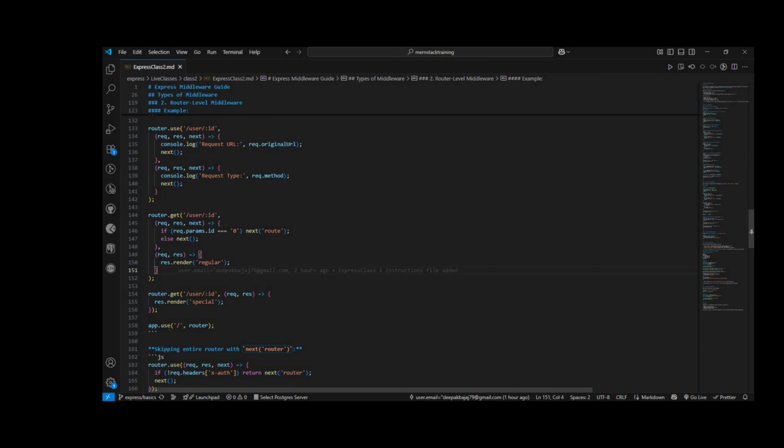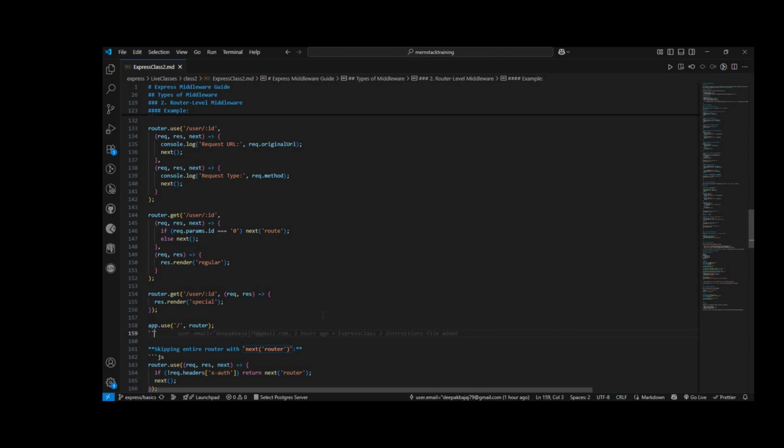Okay, and then last, we will assign a route to our application, and it will work the same as what you were doing earlier with the app instance. Make sense or not? Okay.